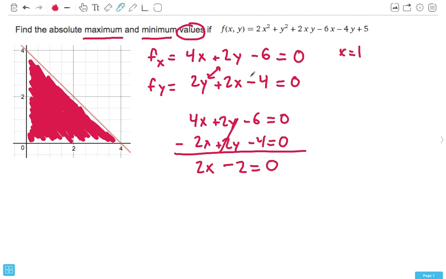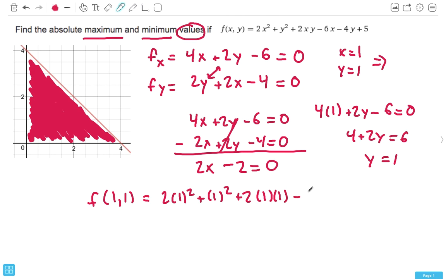Now, if we plug it back into either one of these equations, we can solve for what y equals. So, 4 times 1 plus 2y minus 6 equals 0. We get 4 plus 2y equals 6. So, we just get that y equals 1. Cool. So, that is the only critical point within this area. And we want to try to find the maximum minimum value. So, what we have to do is we have to take these x and y coordinates and plug them back into this function to find their value at that point. So, f of 1 comma 1 is 2 plus 1 squared plus 2, which ends up equaling 0. So, that's 0.